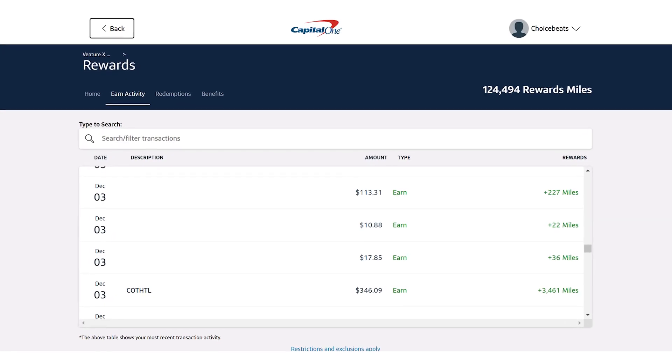This one can seem a bit specific, but hear me out. Back in the day, when the Chase Sapphire Reserve had a $300 travel credit, when you spent on eligible purchases you got 3x on that spend. With the Capital One Venture X, you also have a $300 credit to be used through the portal. But after some years, the Chase Sapphire Reserve stopped allowing 3x on that travel spend for that $300 credit. So you'd get nothing. With the Capital One Venture X, you actually get something back by spending that credit — and not just at 3x, but because you're using this spend through the portal, which is the only way to use that credit, you basically get 10x on hotels and rental cars, and 5x if it was airfare. I booked a hotel through the Capital One Travel Booking Portal, so I basically got 10x.